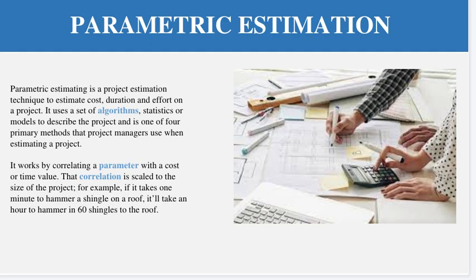Friend, parametric estimation is basically a technique of project management which we use for estimation of a project. Whenever we are implementing a project, two main questions are there: how much time is required to complete a project and how much cost is required to complete a project. So to answer these two questions, the duration of a project and the cost or budget required for a project, we can use an estimation technique, parametric estimation.